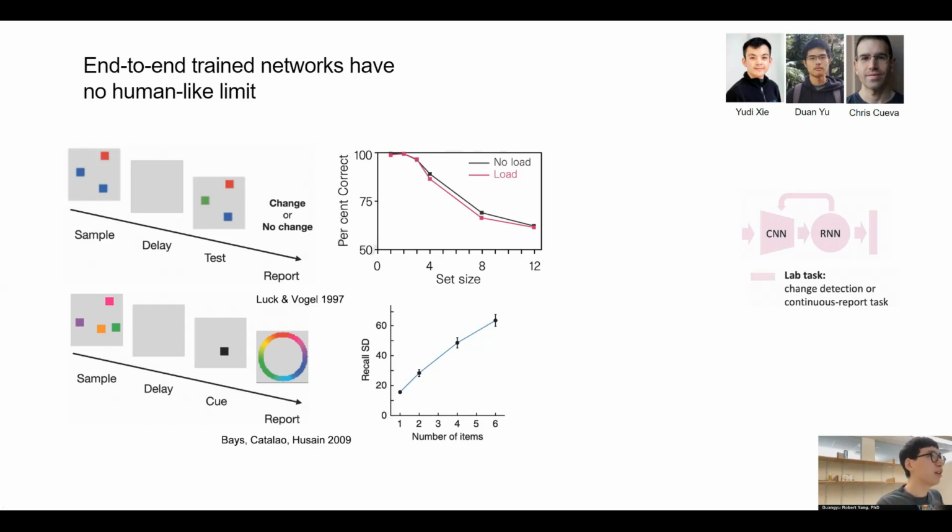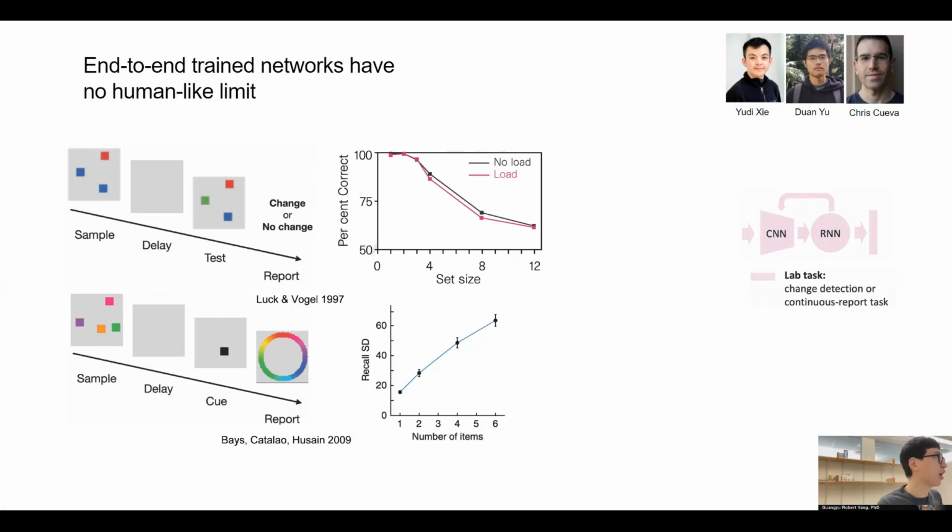Then we have these models process the raw visual inputs, the pixel inputs, and feed into a recurrent neural network, which is then asked to do the task. In this particular case, we will train both the convolutional neural network, the CNN, and the recurrent neural network, the RNN, on this single task.